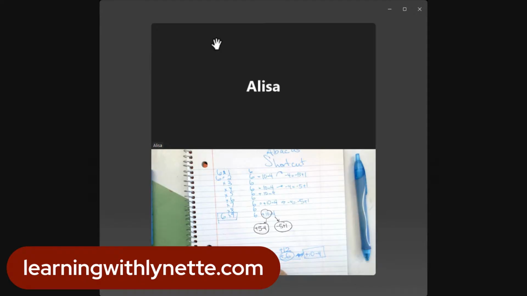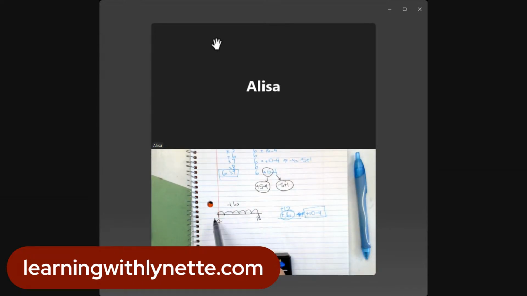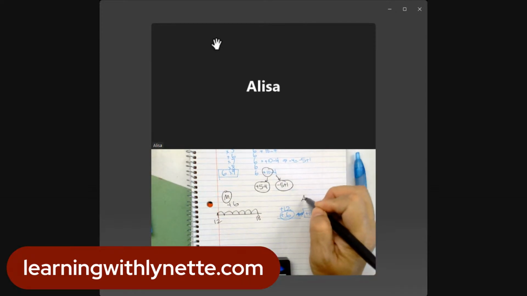So we do 12, right? We do 1, 2, 3, 4, 5, 6. So what we're doing is we're always doing 1 to 1. That's 18. So this is 6, right? So we're doing a 1 to 1, and it's always counting up. We never use a shortcut to make a 10 or make a 5. Yes, every number. So this is mainstream, and then this is abacus.